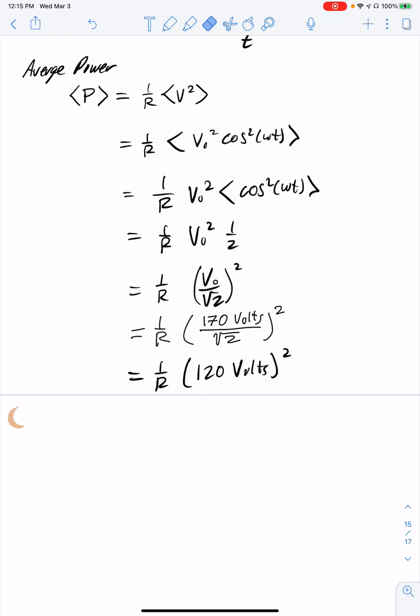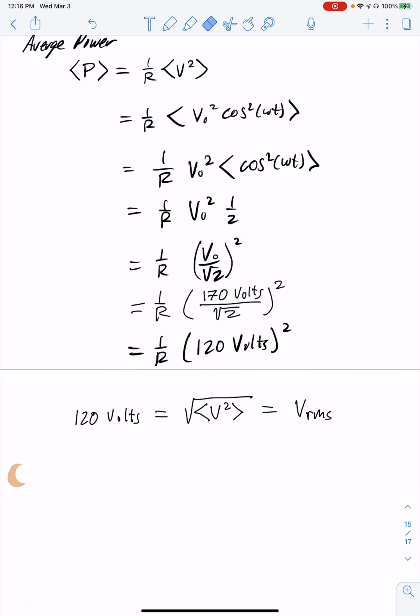And what you're really concerned with is the average power applied to your toast. So this is almost always the relevant number. Okay, so if you're worried about the wires in your house overheating because you have too much power being dissipated in them, what matters is the average power. This is again an RMS value. If you think about it, what was that 120? Well, that was the square root of the average of V squared. Okay, so that's V RMS.